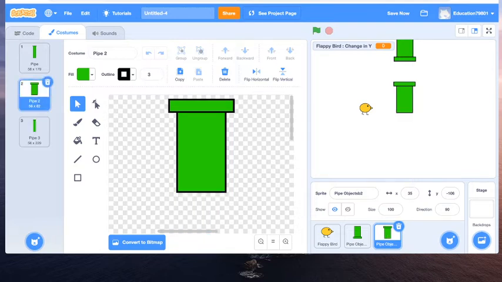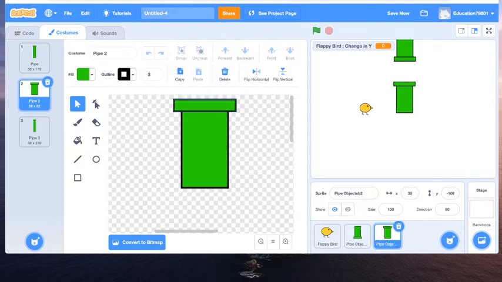Now, one thing I'm going to work on is when it switches to this second costume, I need to make sure that its positioning is where it should be.